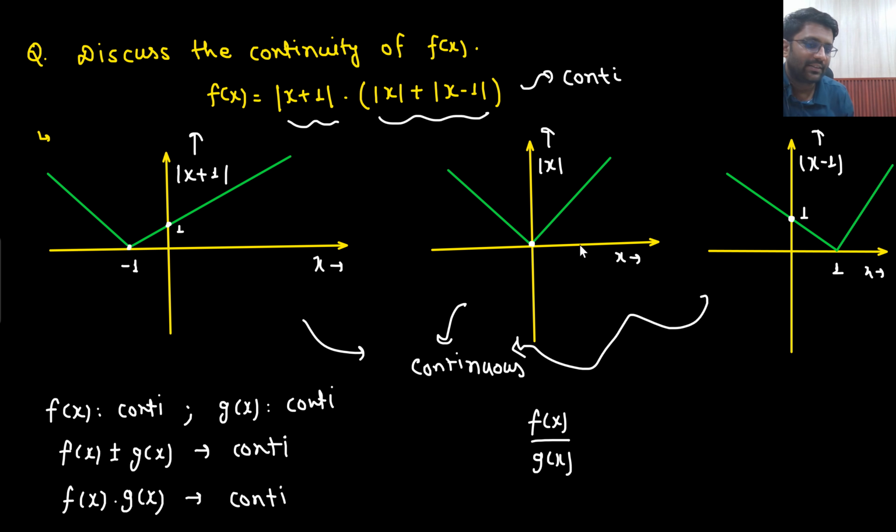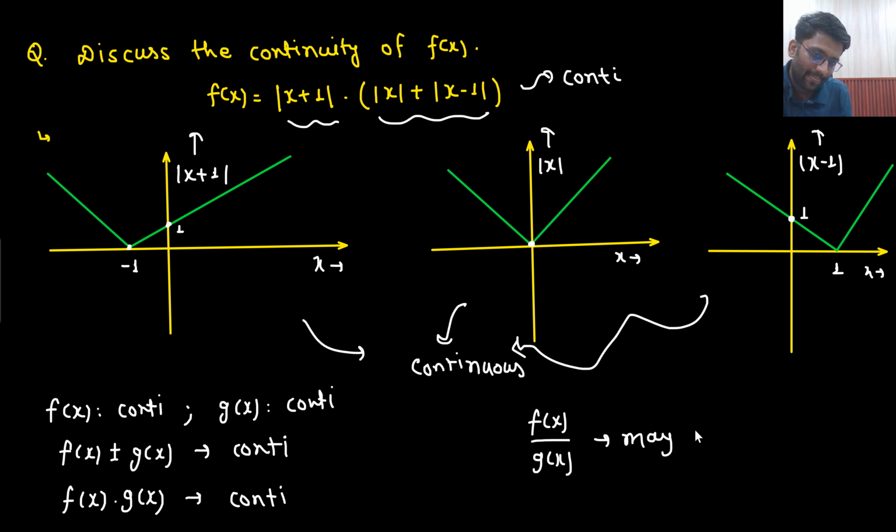Look, let's just say this is your f(x) and this is your g(x). So at x equals to 0, this guy is throwing value 1, and this guy is throwing value 0. So at x equals to 0, what will be your value? Value will be infinity. So here your graph may break. So it may be continuous, it may be discontinuous as well. So here I will write down that it may be discontinuous.